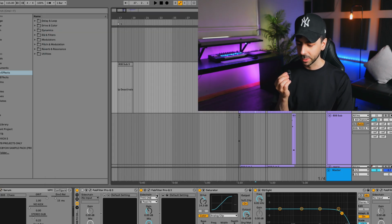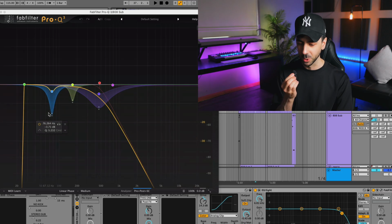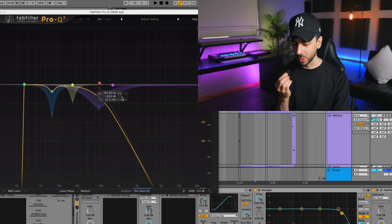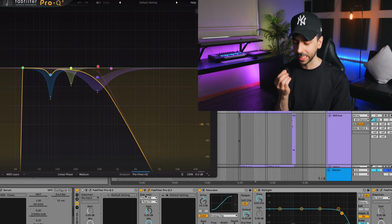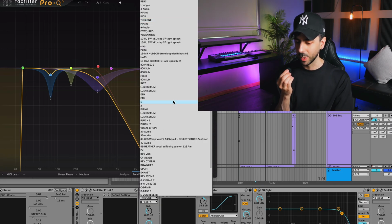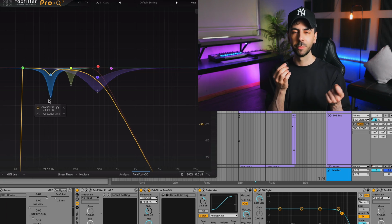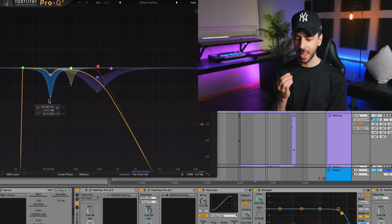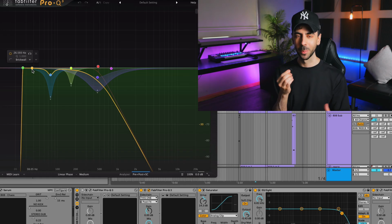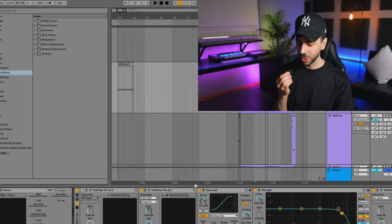And as far as the processing, we've got quite a bit of EQ going on here, and what that's doing is taking out some of the lows, as well as some of the highs, and we're using dynamic EQ to get it out of the way of the kick. So that's been linked up to the kick through here. We've hooked it up to our kick, and it's basically dropping the fundamental frequency from the kick inside that bass. So processing like that really creates a lot of space. And when you get the hang of this technique, it really works wonders for your track. So definitely try and start implementing dynamic EQ and using it to help certain elements sit better with others.